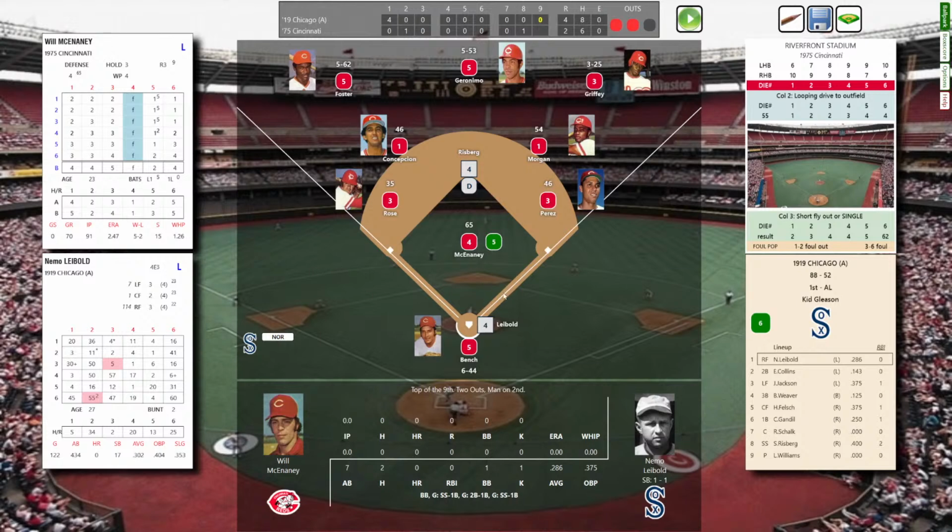He has a benefit on that 6 column, which is the power column. Chance to hit a bippity-boppity-boom. McEnany is a lefty to face the left-handed Leibold. We might go a little different here. McEnany, 15 saves, 5-2 in 75, the 2.47 ERA, whip 1.26.